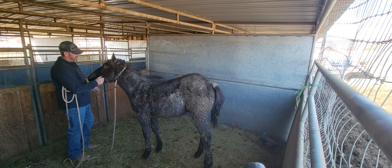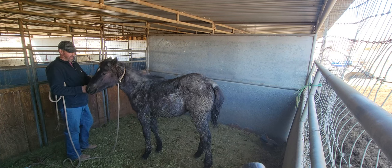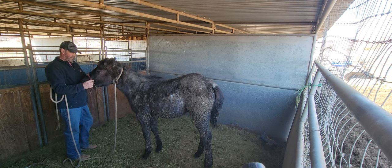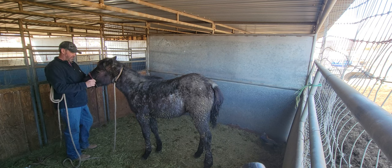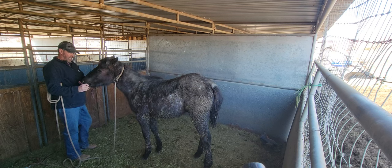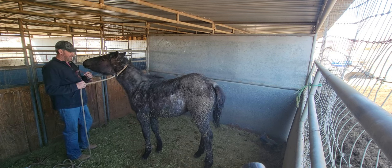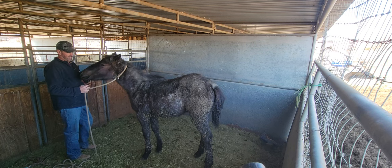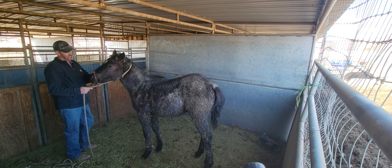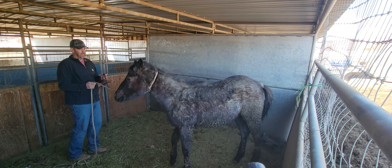Rub it underneath her, up over. Set this on her nose. So just like we did that lead rope, if we can get to where she'll let us put this halter over her nose like this. Now, the common problem that a lot of people have is they'll go, yes, we got it over her nose, hurry and tie it. And that's the last thing you want to do. You want her to just get to where you can slide that on there and it doesn't bother her. If it makes her nervous, you just let her go and bring it back.